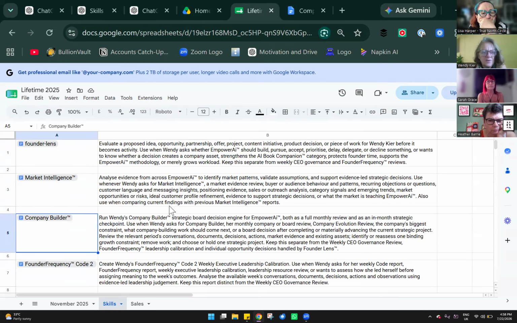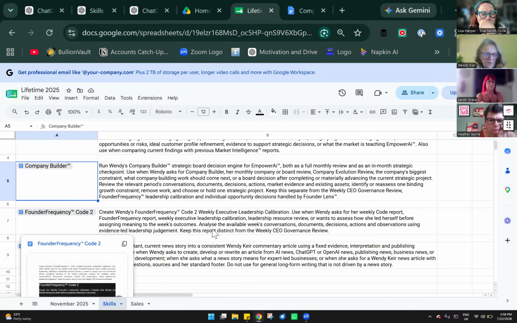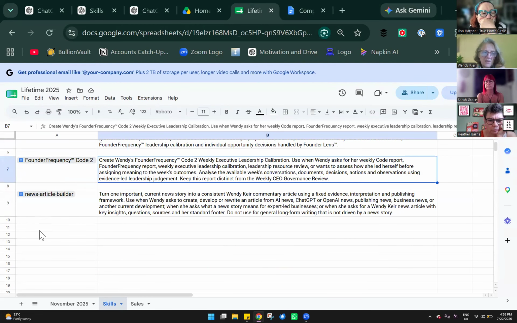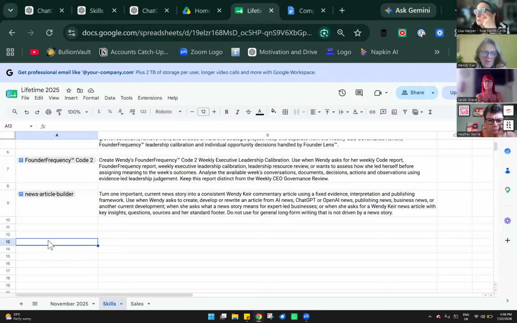I think there are some skills missing, of company builder, founder code, newsletter. There is a skill which isn't here, which I also need to add, which will write a report. So if you're having a conversation with Lucas during the week, it will read the whole conversation and it will create a report based on that conversation, which is going to help you to make sure that you are in the right lane of your business, that you're not doing something that's going to take you off track.